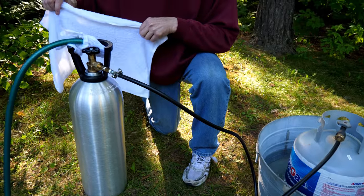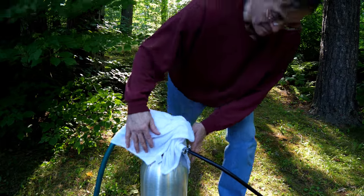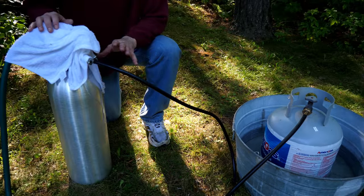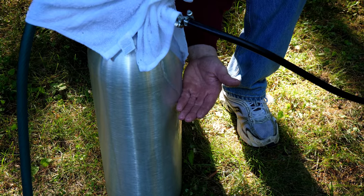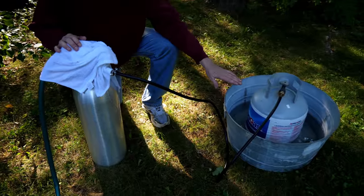Now I'm going to surround the top of this tank with another rag and turn on a little bit of water. The water comes from a well that's very deep, at around 50–55 degrees, and it will carry away the heat of the vapor being transferred from the warm tank. Very quickly this tank will fill if you have a large pressure differential or temperature differential — which are basically the same thing. In this mode, if you want to weigh the tank continuously, just put a plastic bag over the scale to protect it from the water flow. Typically 15 minutes and you should have this tank as full as you want. With a fiberglass tank you can actually watch the level go up, which is much more convenient. This is a 10-pound CO2 tank that can hold approximately half the volume of one of the commercial tanks.